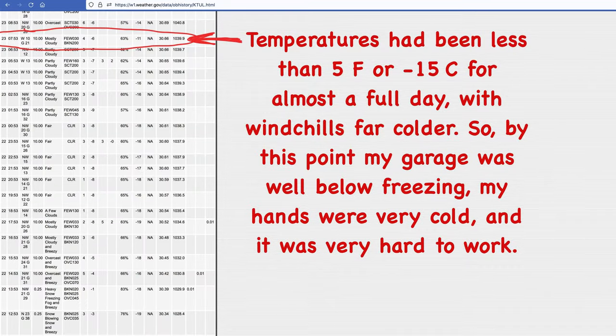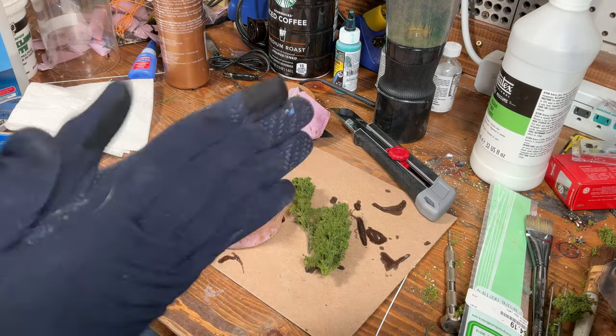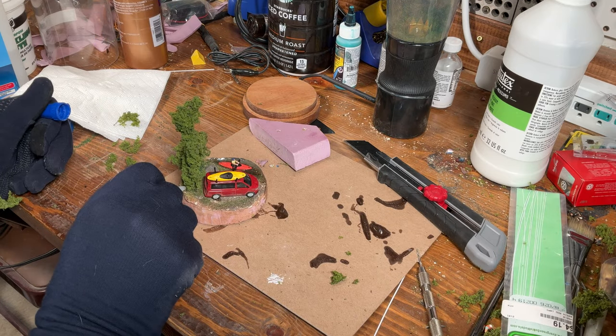It was getting hard to work at this point though, since it had been less than 5 degrees for almost 24 straight hours, along with a lot of wind, and so the temperature inside the garage was well below freezing. And since I was wearing gloves and struggling to work well, I ended up breaking off all the trees and had to drill new holes and glue those back in place, and then when I was doing that, I knocked the van off and had to glue that back in place too.